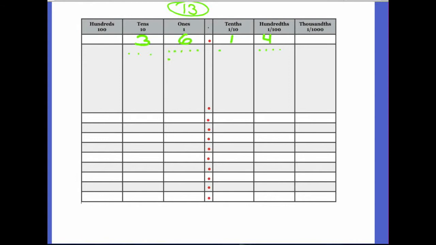Now what do I do? Alexis, go ahead. Okay, can I circle 13 dots in my first one? No. So what do I need to do? Okay, everybody on your place value charts right now, I want you to show me what this is going to look like since 13 doesn't go into 3, so what's that going to look like on this chart? You need to have your gold chart out. I want you to show me what that looks like with dots. What is this going to look like right here, this space?